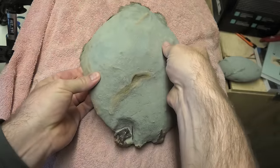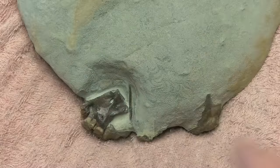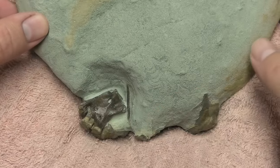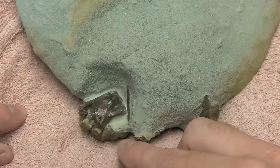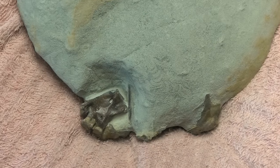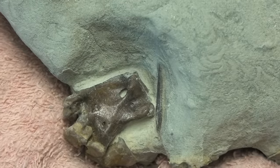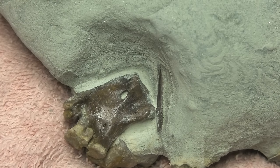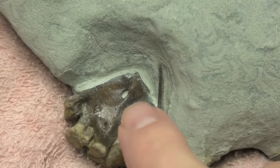But look at that. That's the tarsometatarsus right there, and it's got no right to be there. It should be outside of the concretion, but by some chance it's flipped back over under the tibiotarsus, the leg bone over here, and it's been preserved. And not just preserved, but beautifully preserved. You can see those holes in it there. All those holes and grooves are going to help identify this penguin, whether it's a new species or where it fits in the lineage. That's an incredible, incredible find, that.